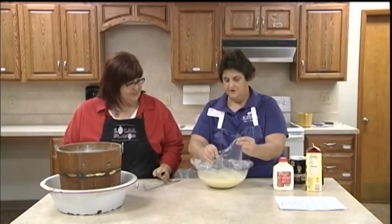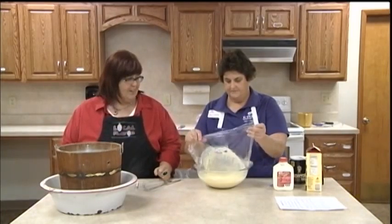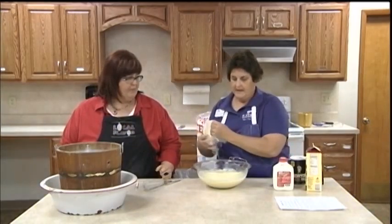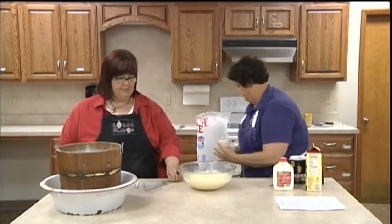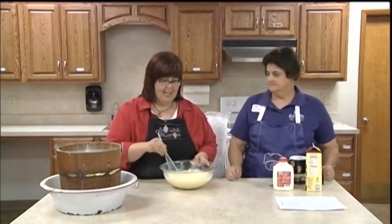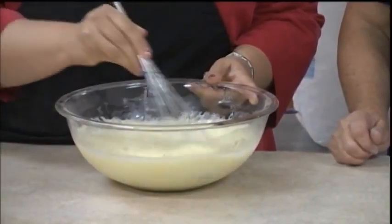Yes, and then you just take off the plastic wrap, and then you're ready to stir. Stir it again. Ooh, it looks like pudding. It looks nice, like vanilla pudding.